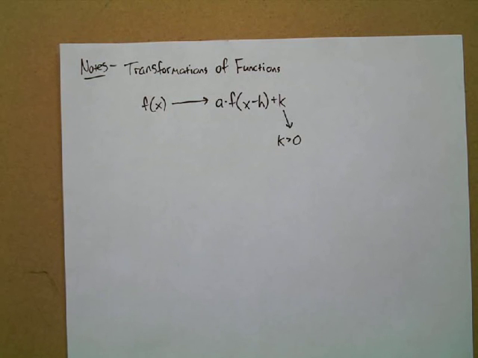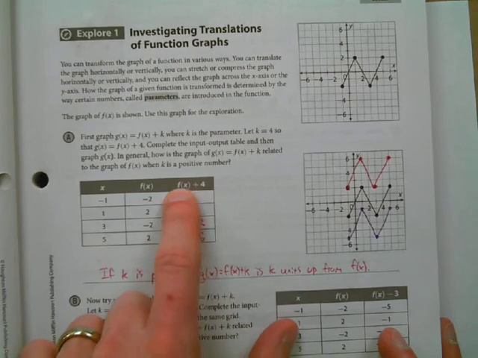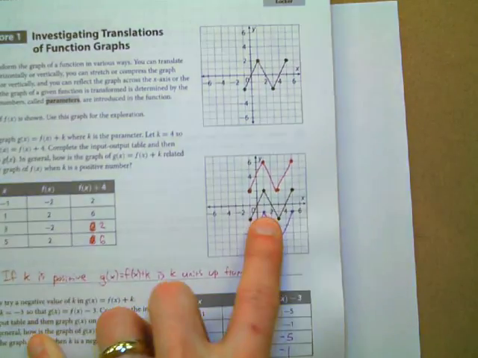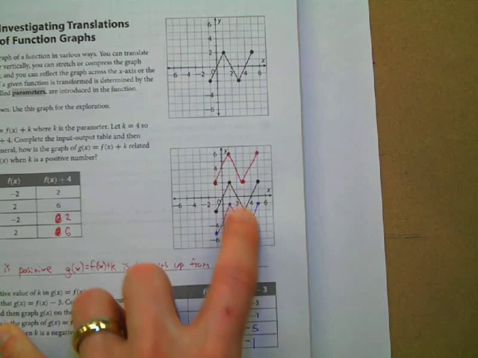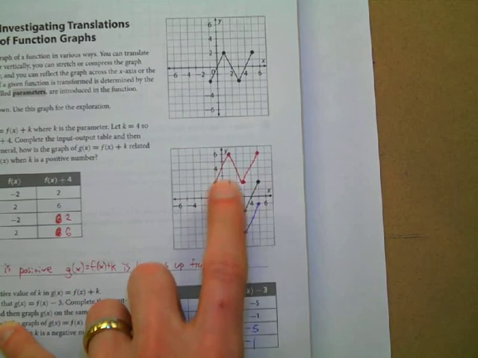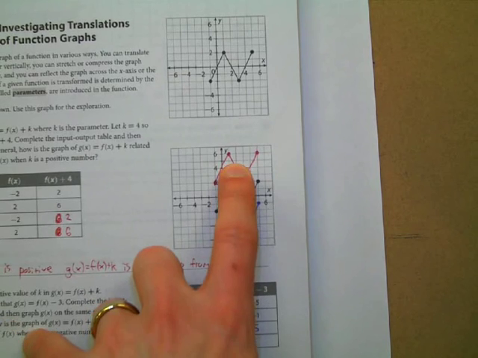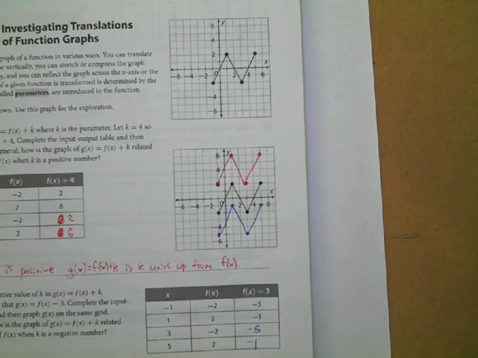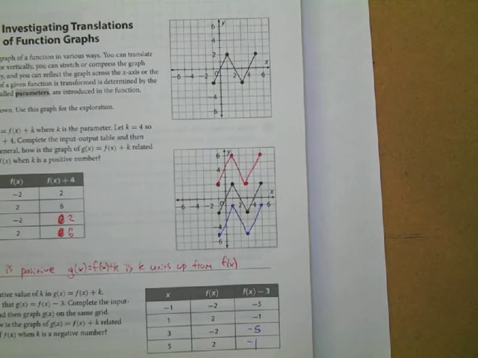Let me see if I can pull up our book here. Yes, here we go. Remember we talked about this on Thursday. We did some problems here. For example, we took the function f of x and we added 4. The original function f of x is just this little graph right here, a little sawtooth looking thing. And then f of x plus 4 made it shift to here. So what kind of transformation is happening there? Up how much? Yeah, up 4, exactly right.